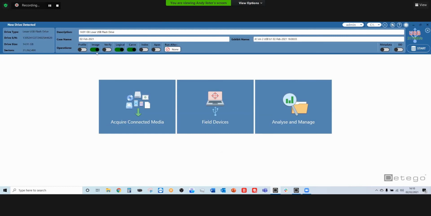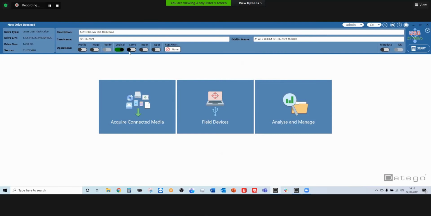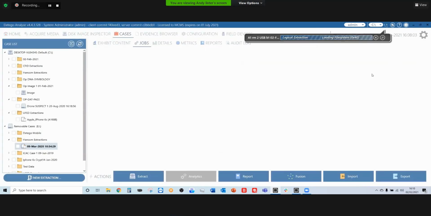100% correct, you can. But it might be that live time on scene, you're wanting that forensic image, but you're then also wanting the critical data straight away. I don't want to wait for it to go back and do that. Maybe you really are under time pressure and you don't want to take the physical image because you want to go straight after just the logical data, so it's not just the deleted data. Maybe we know that this suspect's always got clean devices, so we just want to go in and look in the unallocated space. So that's choice. But for most basic users, image, logical, carve, and then crack on. That is it. It's that simple.